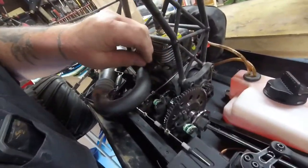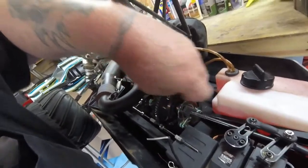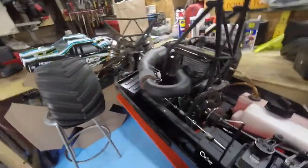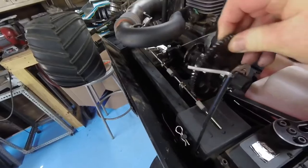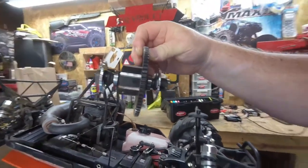So what we're going to do is we're gonna go ahead and remove the whole center diff. There's the housing, just fell right off. There's the plastic one. We'll set that over here. And then come over here at this angle. See if I can move that up over. There we go. Here is the whole center diff.